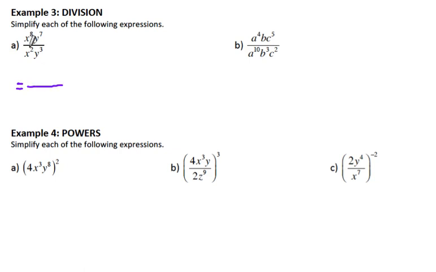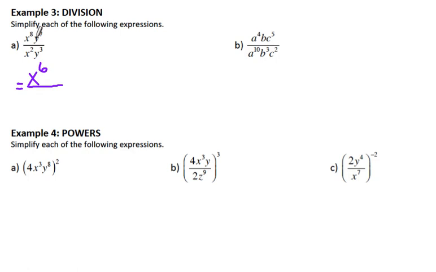So here's what I mean by that. I have x to the 8th and then x squared in the denominator. So I have 8 x's up here, 2 x's on the bottom, so it means I have more x's on top than I do on the bottom. So once I simplify this, my x is going to stay in the numerator, because again I had more x's on top than I had in the denominator. I'm going to go ahead and subtract my exponents, so 8 minus 2 is 6, so that's going to leave me with x to the 6th in the numerator.